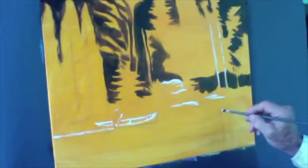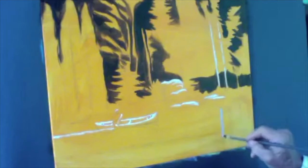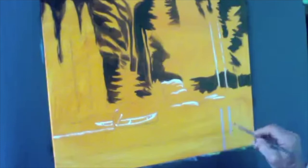Okay, before I lose it, and I don't mean my mind, I'm going to paint in the white shape in the water of these birch trees. Now I'm painting them in a little darker. So it's a little darker gray in the water, and I'm just kind of changing the direction of the tree itself. And because in the water, reflections are just a little bit darker.